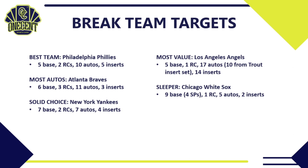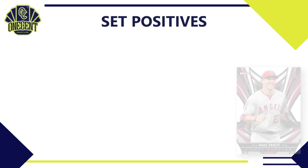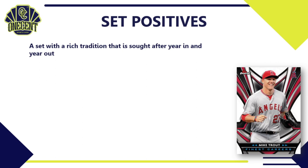For sleepers: the Chicago White Sox have nine base cards, four of which are short prints, one rookie card, five autos, and two inserts — you'll get plenty of White Sox cards out of this set. My other sleeper, as they've been all season, is the Miami Marlins — four base cards, all rookies, six autos, and three inserts. If some of those rookies pan out in a few years, buying in low could pay off. Don't sleep on the Marlins.